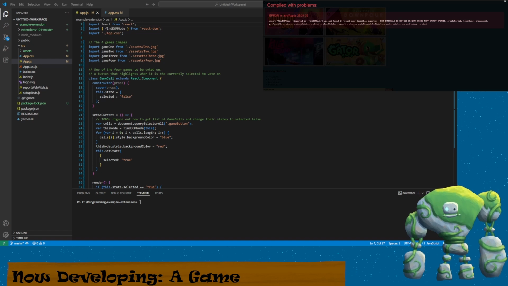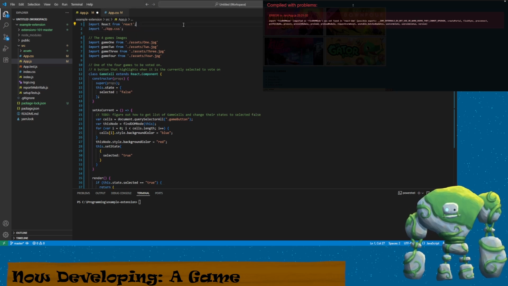Components. Okay, so we don't have React DOM, I guess. Stuff. I don't know.